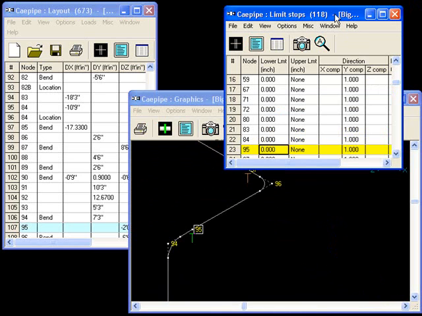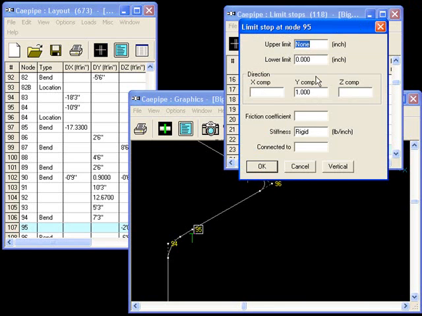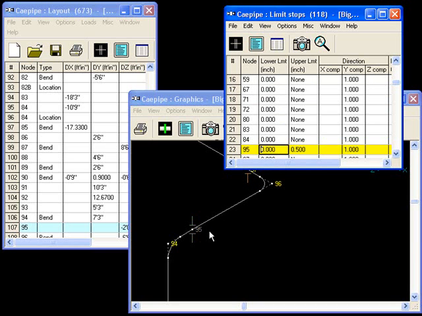If we double click on the node, we can see that all the details about our limit stop are displayed. Let's make a small change to the upper limit. Make sure to watch the graphics display window to catch the instant updating of textual data and graphics as we make the change. We will change the upper limit of none to 1/2 inch. We can see that there is an inverted T in the graphics window representing the newly added upper limit.